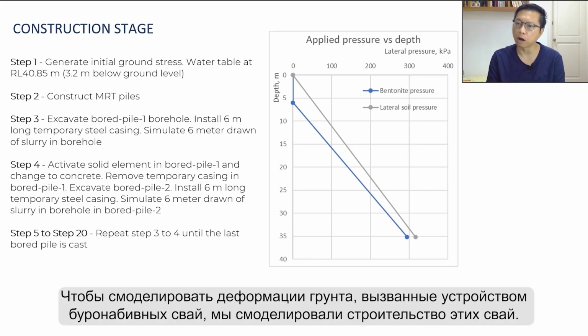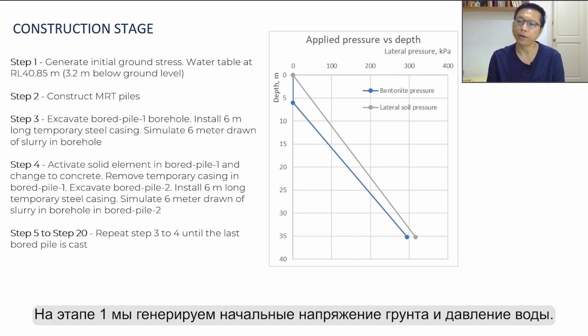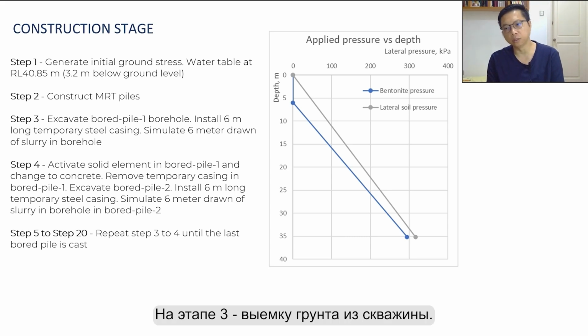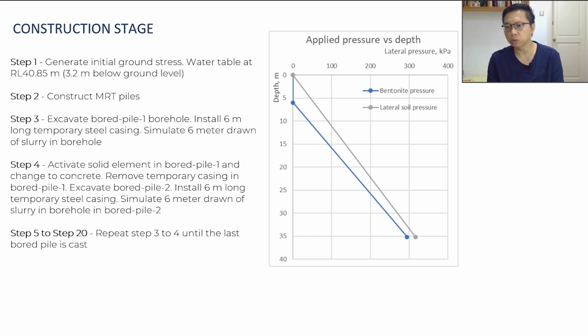To model the ground deformation due to the construction of the bored piles, we simulated the construction of the bored piles. In step 1, we generate initial ground stress and water pressure. In step 2, we model the existing structure so that we can record the induced deflections and forces. In step 3, we then simulate excavation in the boreholes.